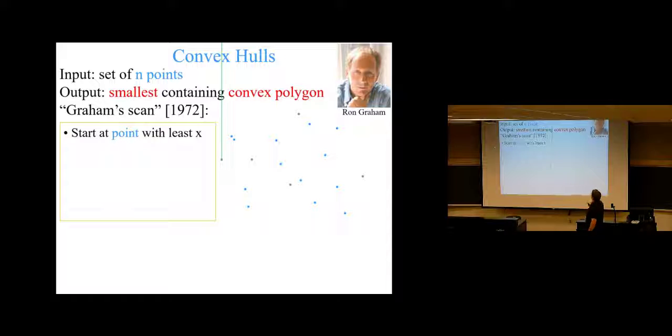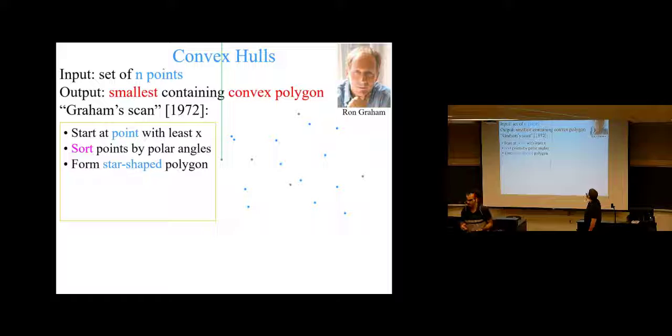So you start with the point of the least x, and you sort all the other points by polar angle with respect to that point. This line here, at the least x coordinate point, is a vertical line that starts rotating, and as it rotates, it picks up the points in polar angle order, least to largest. So it's a kind of linear scan. How does it know which points to pick? Well, it computes the polar angles of all the points, and then sorts those polar angles using any n log n algorithm like merge sort or heap sort or whatever.